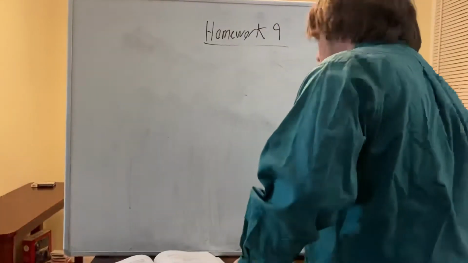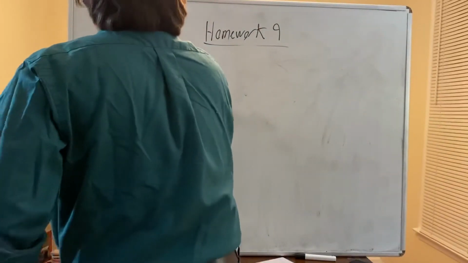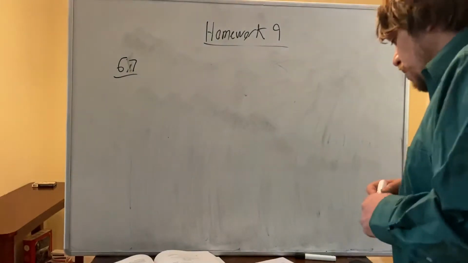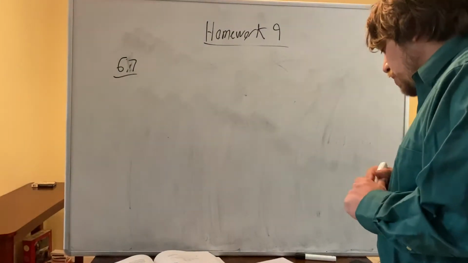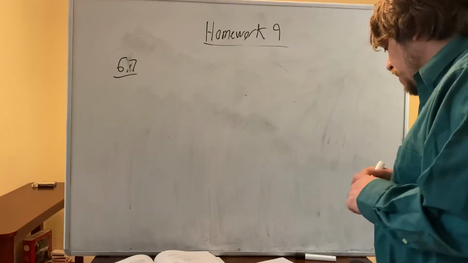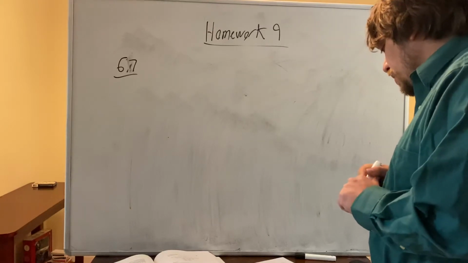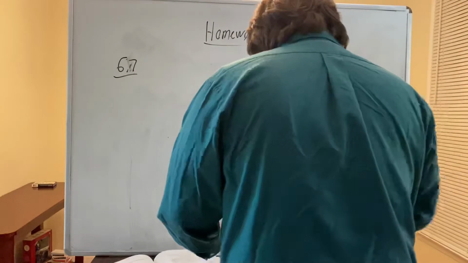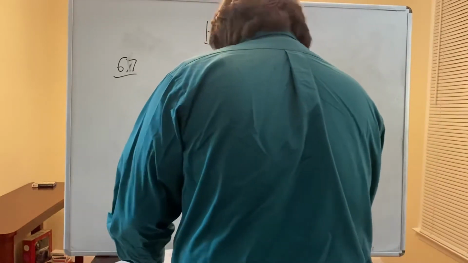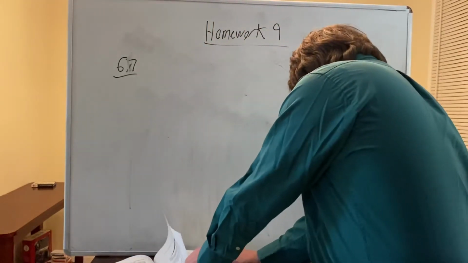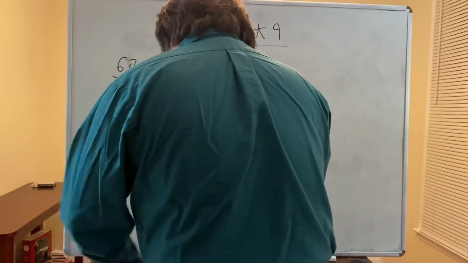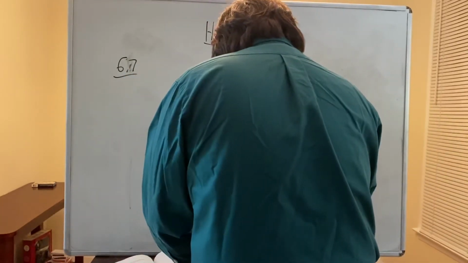Okay, so now 6.7. 6.7 is on Chebyshev's inequality. It says use Chebyshev's inequality to estimate the probability that in any one day the first business of exercise 3 of section 6.5 will make either less than $60 or more than $140 in profit. Estimate the probability of the same event for the second business.